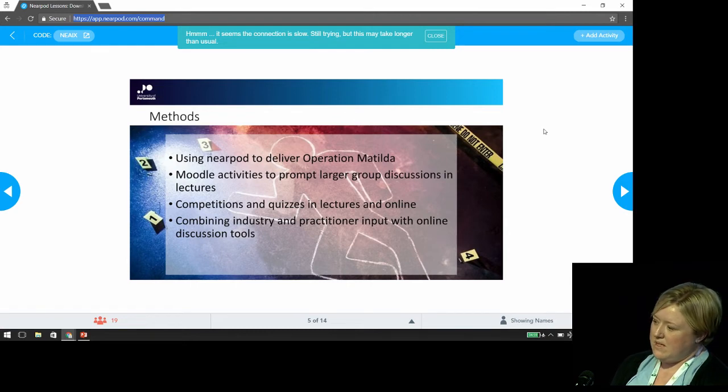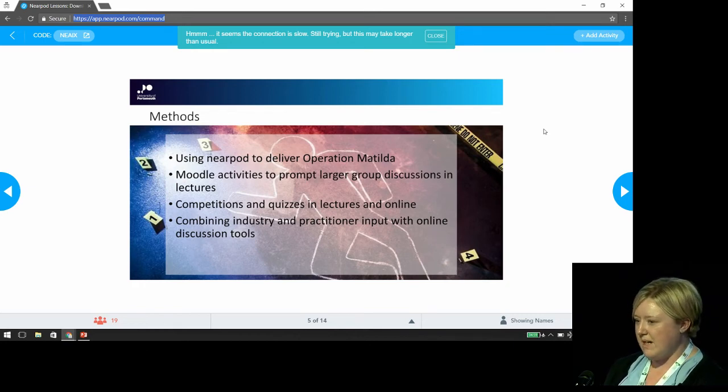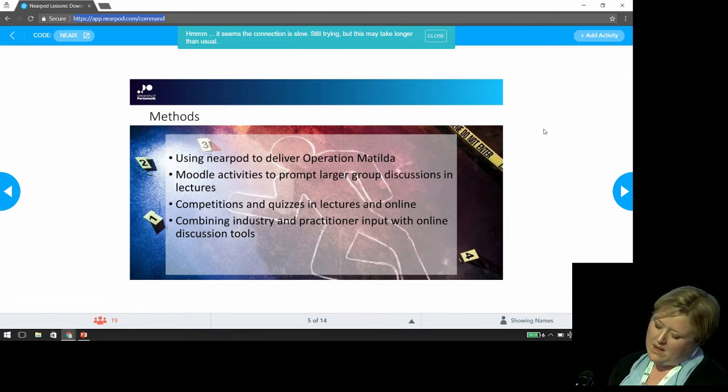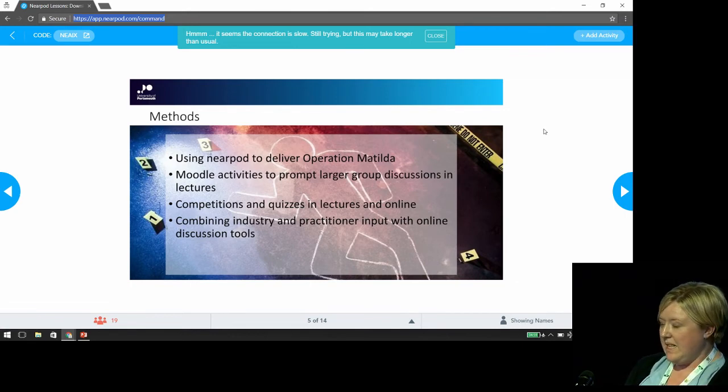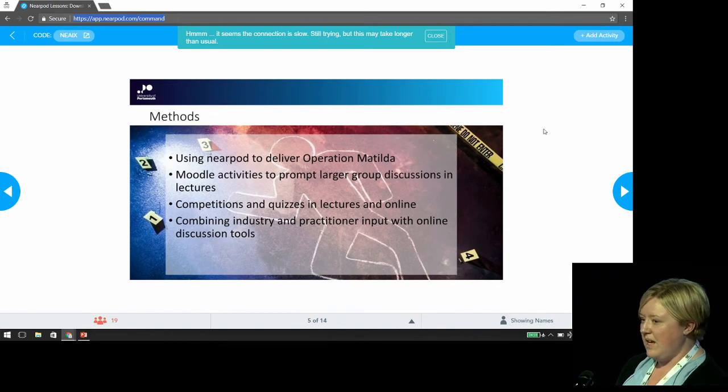So they take away the stuff from Neopod, they then go home, go to the coffee shop, do their group work, watch clips of Operation Matilda online, they can answer questions, they can prepare their crime scene notes, they can prepare their court files, they can work on the storylines around it, and then in the seminar classes they can come back and we can be more interactive with them again and try and find out what they've come up with and how we're going to progress that towards their assessments. We use competitions and quizzes in the lectures, so everything is delivered online as well.